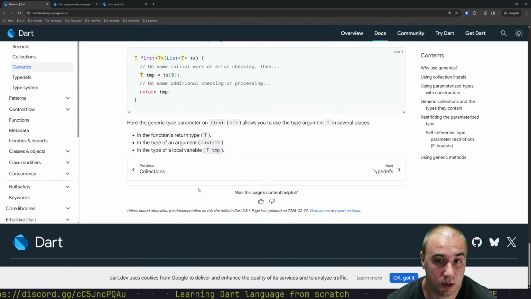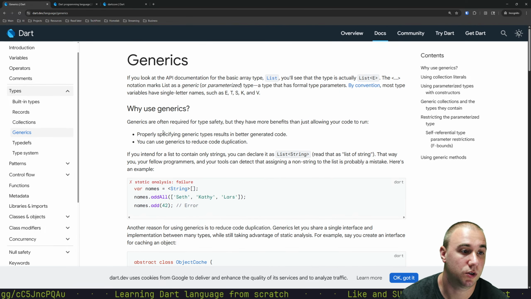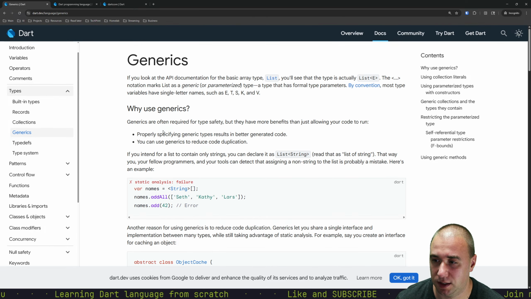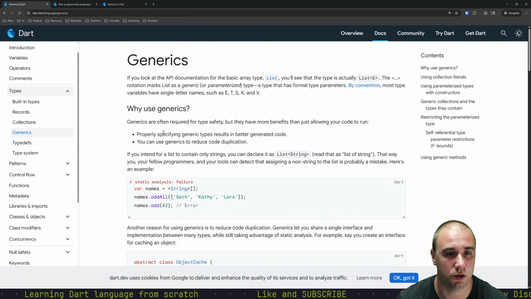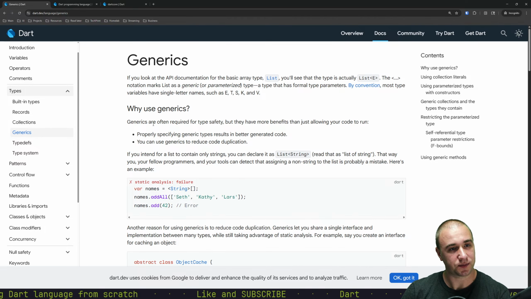Okay, so looks like the topic of generics is very short, so I think we should be able to go through that today. I'm a little bit low on stamina, did a lot of work today, so I guess it'll be a little bit shorter today.